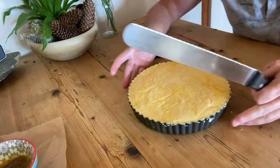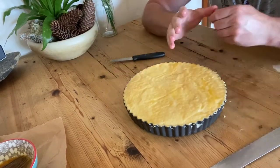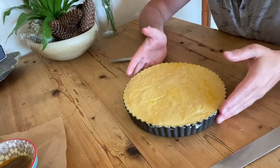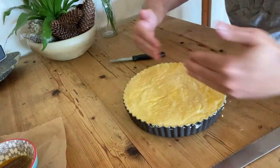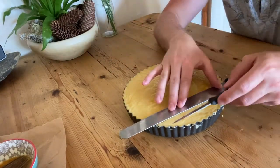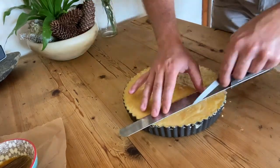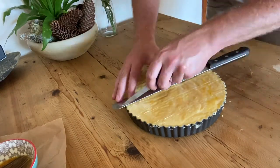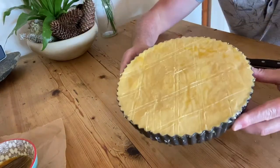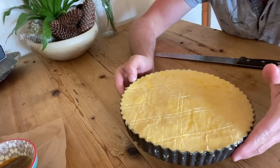We're gonna make the crosses on top. So traditionally, if this was just filled with custard, they just do almost like a tartan effect, a lattice effect over the top. If it's just cherry, they just do a cross. Because it's a bit of both, I'm gonna make it up. I'm gonna use a knife as a ruler and just gently score in. Get that in the fridge to chill for its final time before baking it in the oven with a final egg wash.